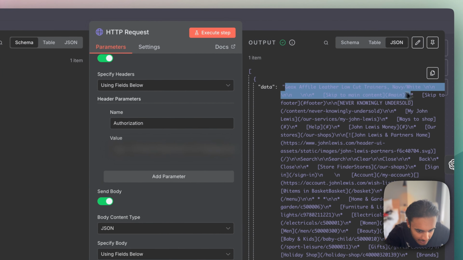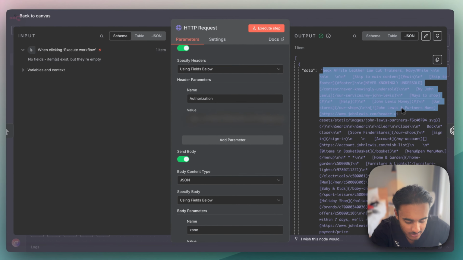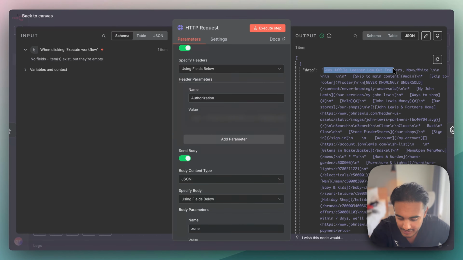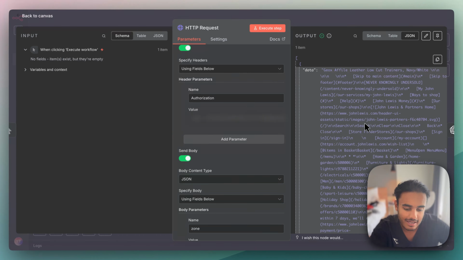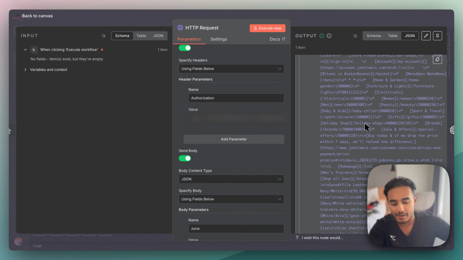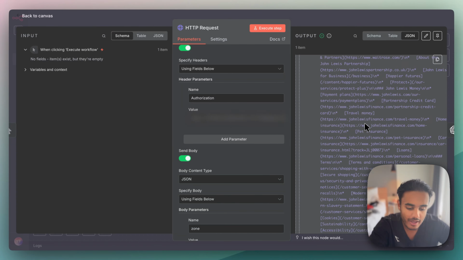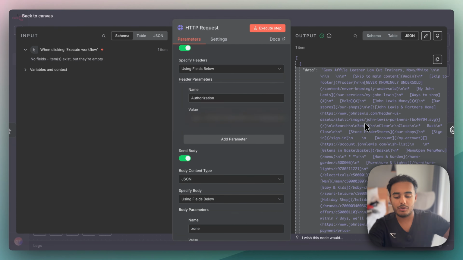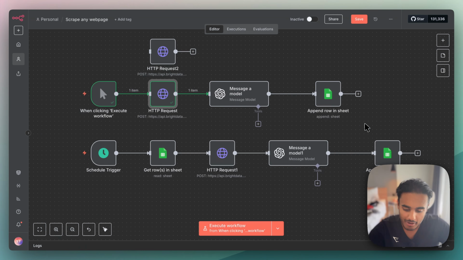So it has the title right over here, and it has all the different information. You won't be able to read this, but an AI will, because it understands how Markdown works for a web page. So this is a much more efficient way to have AI look through your data to find whatever information you want. For example, in our instance, it's the brand, the model, and also the price.